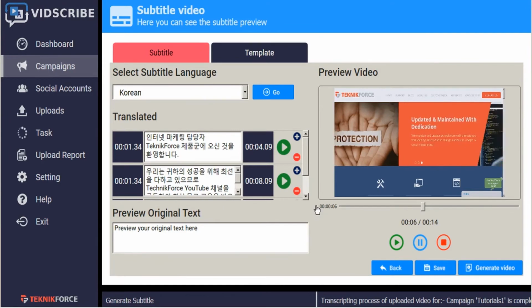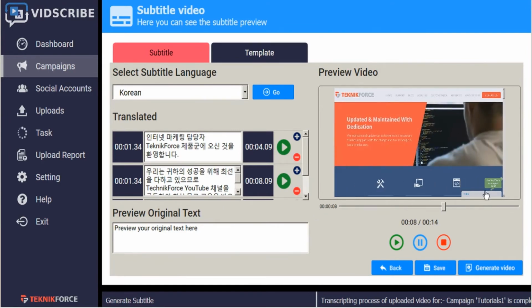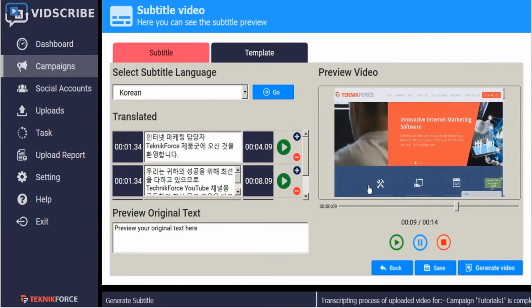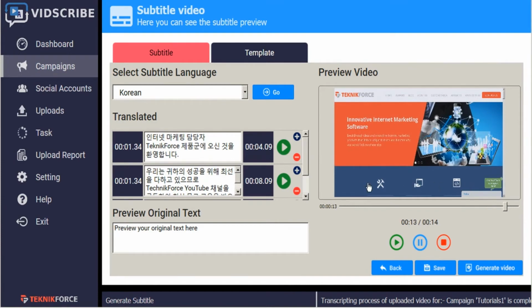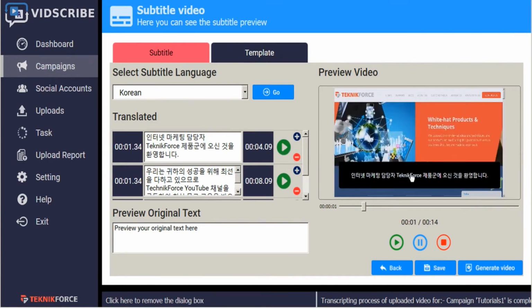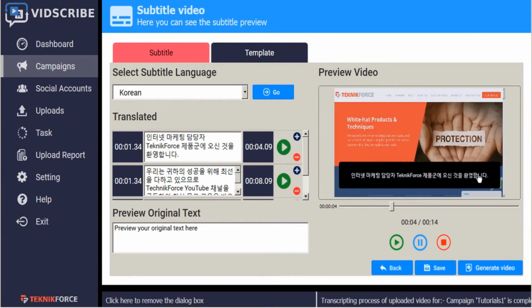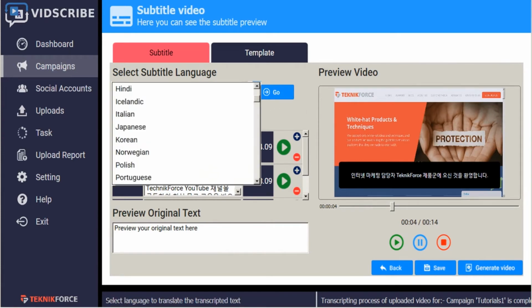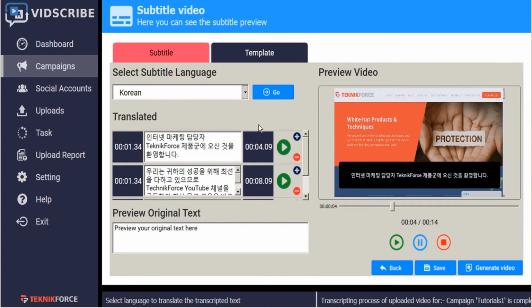So unlike YouTube that will simply overlay SRT captions over top of your original English language video, this, in fact, is going to embed translated captions into the video itself. So this now becomes a brand new video, and like I was describing before, this is really going to help increase your backlinks to any websites that you list in your description. And again, the full library of languages available to us to embed these subtitles into our video.